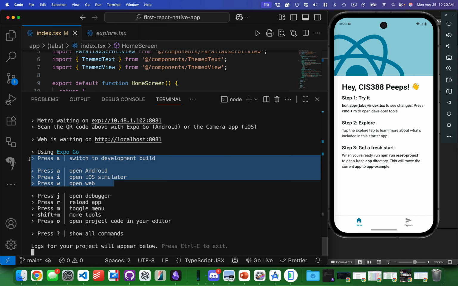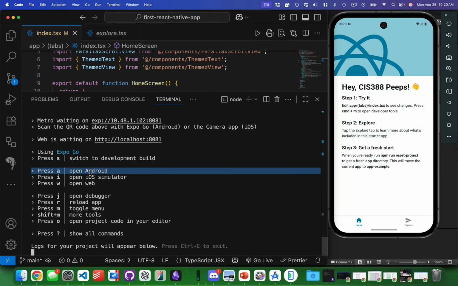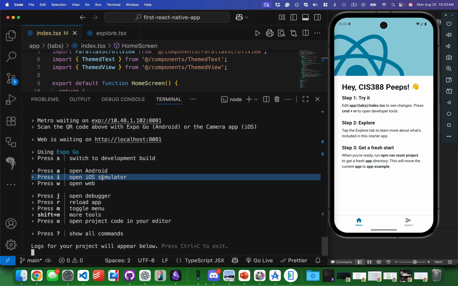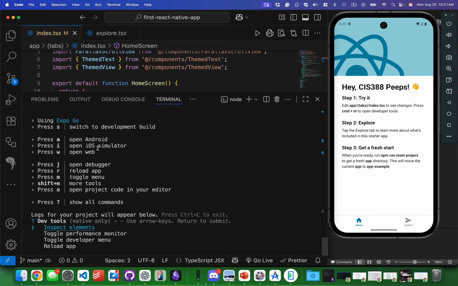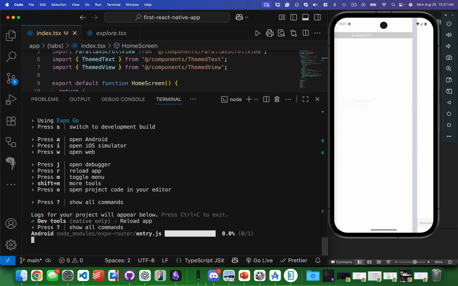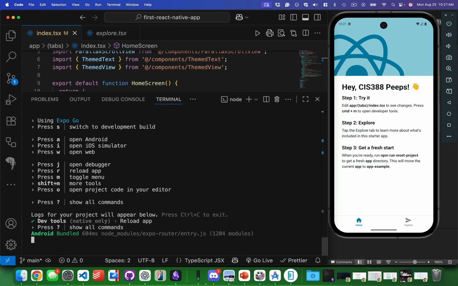Okay. When we get to this screen in the Expo Start, you can launch the Android simulator by pressing A. You can launch the iOS simulator by typing I. You can open a web version by typing W. So because it's React Native and it's very web-based from the beginning, we can actually open up a web page version of this same thing. If you're on, are you guys over here? You can actually do, I think, is it Shift and M is more tools? And you can, no, that's not what I want to do. Well, I can force it to reload.